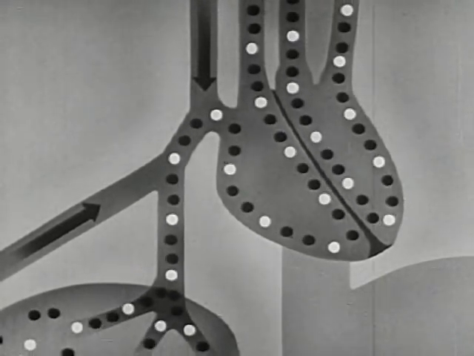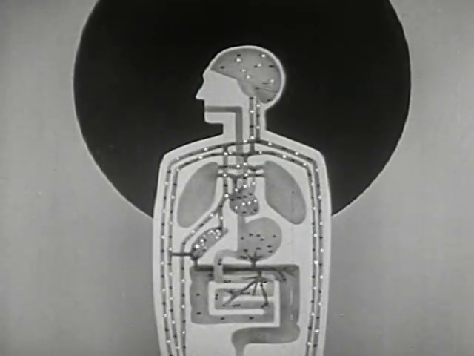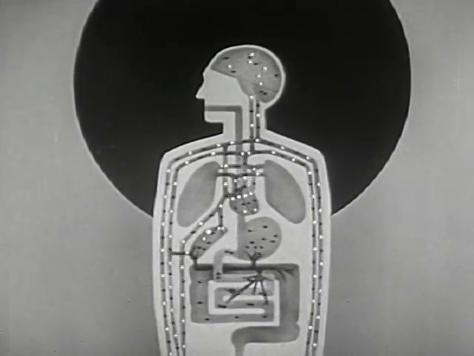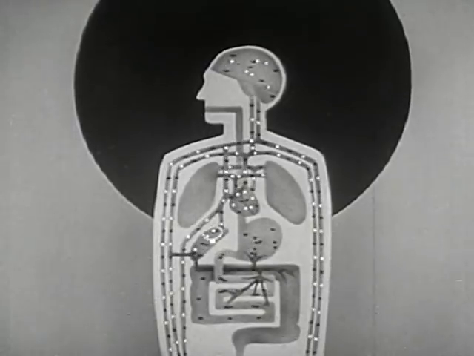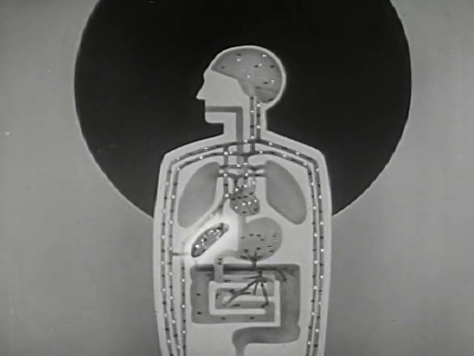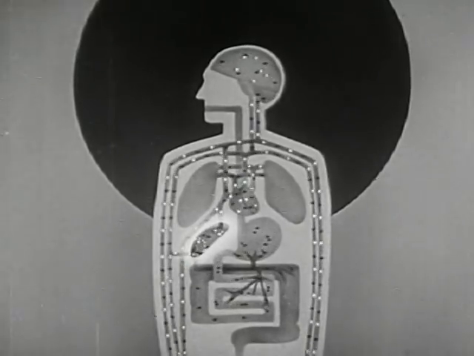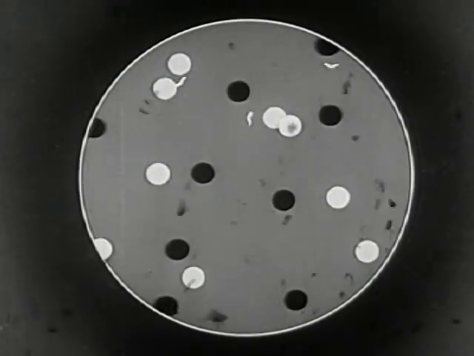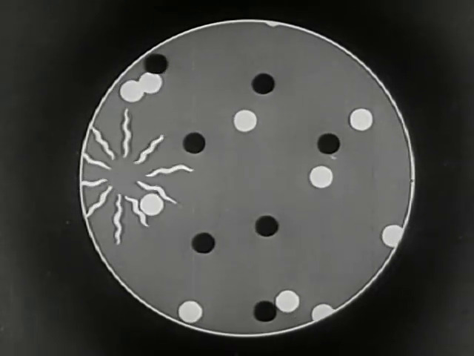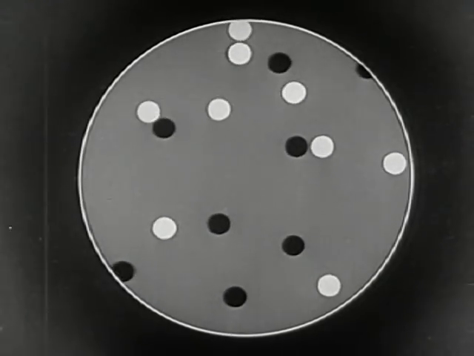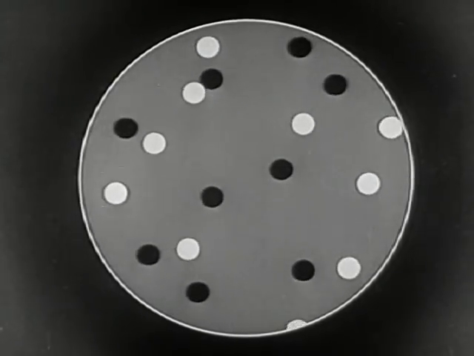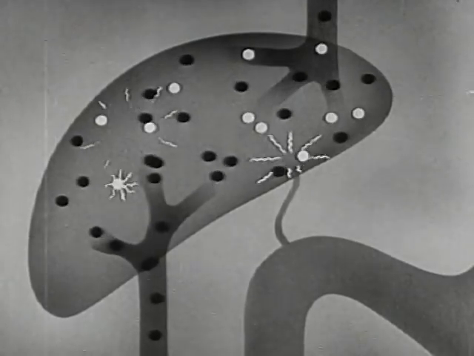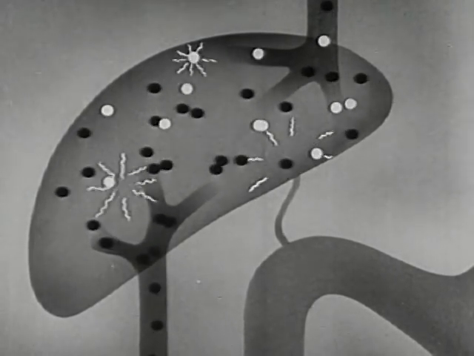The heart pumps this blood containing alcohol and acetic acid into the arteries and on to all parts of the body. Whereas only the liver oxidizes pure ethyl alcohol to acetic acid, any body tissue — for example, the tissue shown here — can oxidize acetic acid. As acetic acid, represented by the white dots, burns, heat energy is released and waste materials are eliminated. Thus the liver is the one organ of the body where oxidation of alcohol to acetic acid takes place.